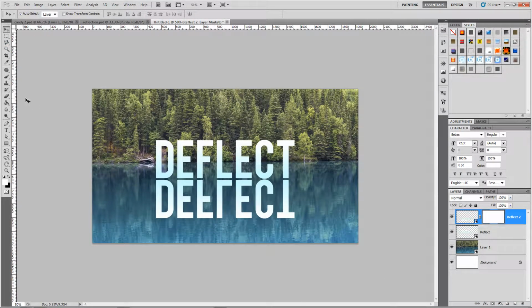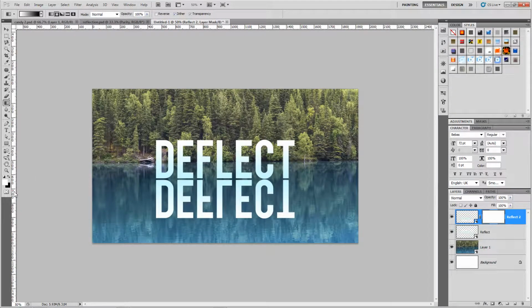Next thing I need to do is using a gradient tool. And remember the way the mask works. It deals with visibility. So white would give you full visibility. Black gives you no visibility of that particular layer. So here's what I want to do. I want to make it show up more closely towards the surface of the water and disappear as it begins to fade into the depths.